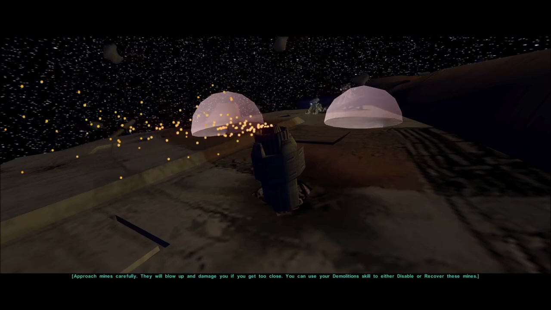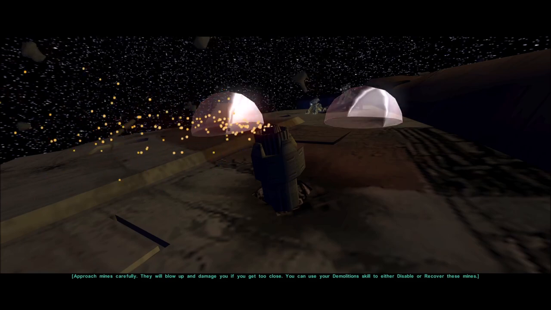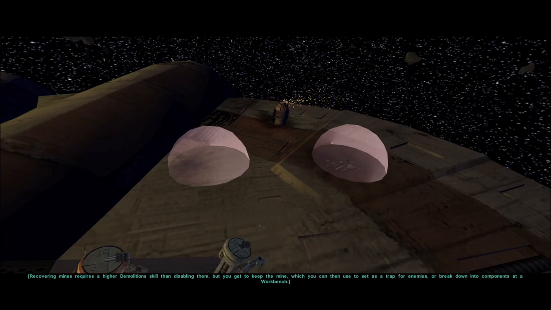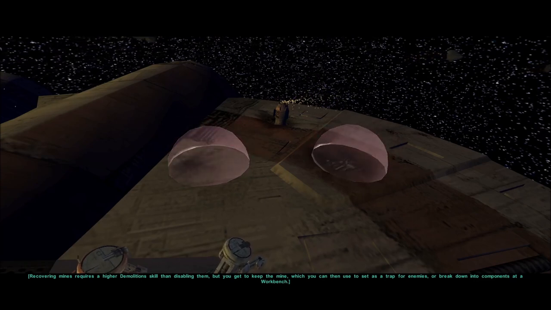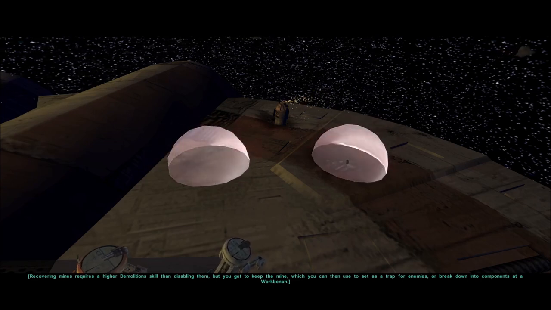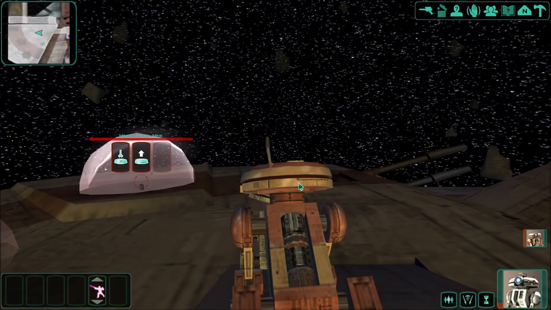Approach mines carefully. They will blow up and damage you if you get too close. You can use your demolition skill to either disable or recover these mines. Recovering mines requires a higher demolition skill than disabling them, but you get to keep the mine, which you can then use to set as a trap for enemies or break down into components at a workbench.